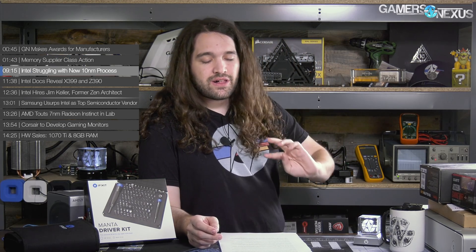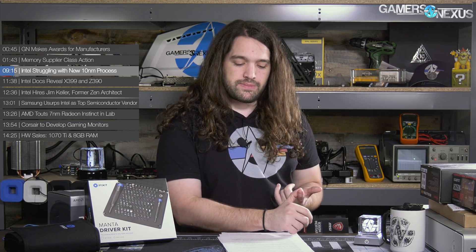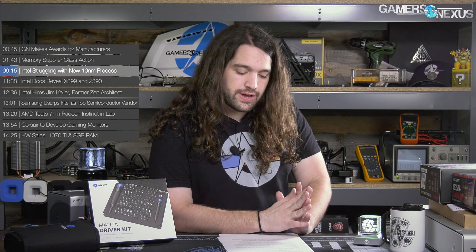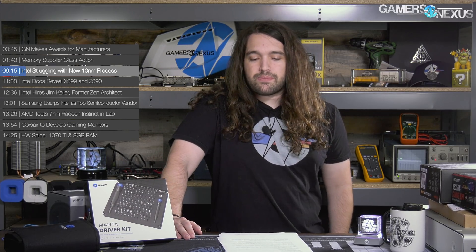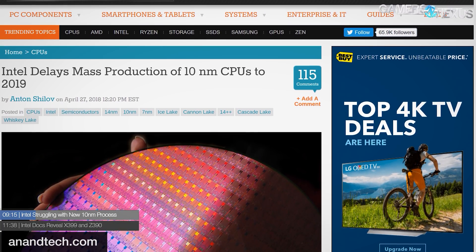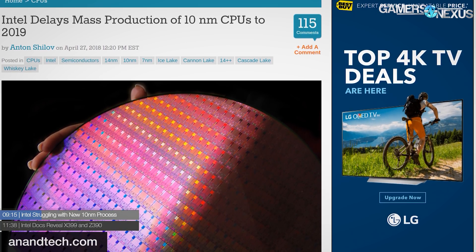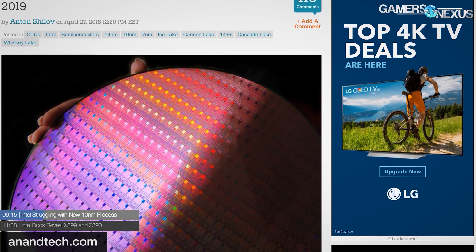Next news item is also pretty big: Intel has a huge 10 nanometer delay problem. Intel has delayed their 10 nanometer process once again — it's been years in the attempt at making now. They're citing more production problems. Intel will instead be shipping 14 nanometer iterations later this year in the form of Whiskey Lake for client PCs and Cascade Lake for server and data center. Intel originally promised 10 nanometer parts back in 2015, but multiple delays saw Intel move the target date to 2017 and now onward — 2017 became second half of 2018, which is not happening. Intel won't begin HVM until an unspecified time in 2019.